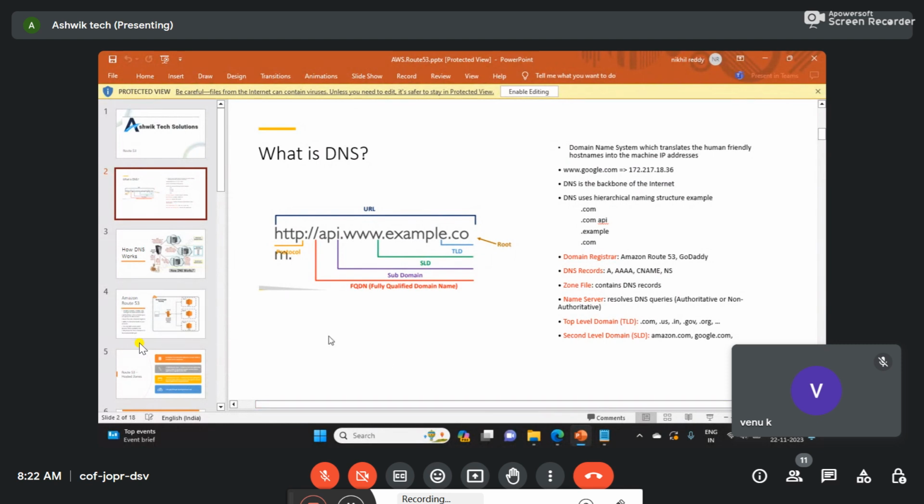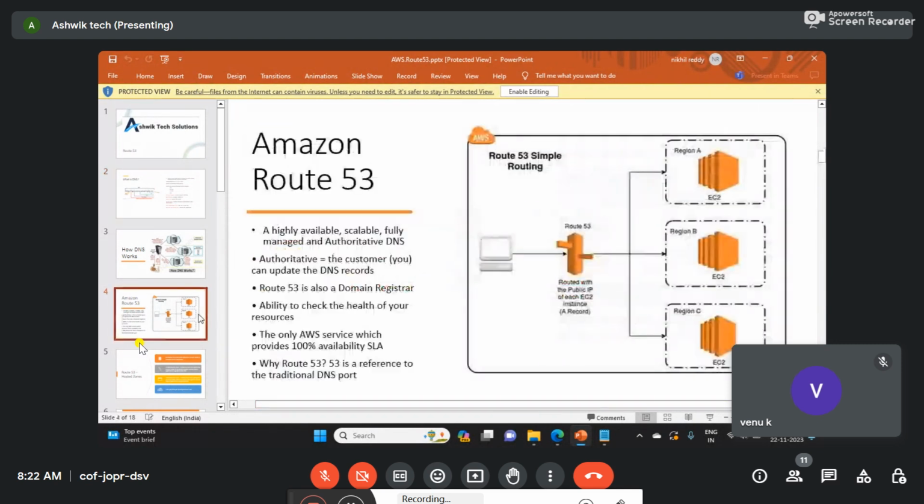Okay, so now we'll go to Route 53. What is the purpose of using Route 53 in AWS Cloud? Suppose you have deployed three instances in three different regions. Your application is running, right? Now you want to route the traffic from the browser to your EC2 instances.